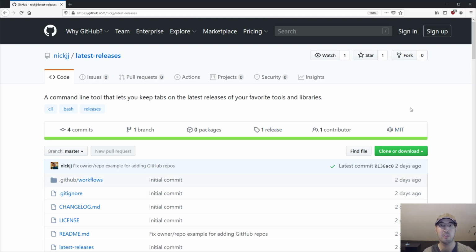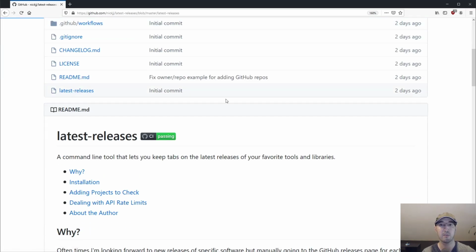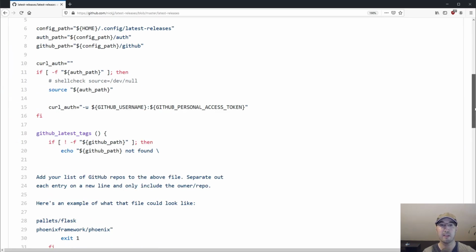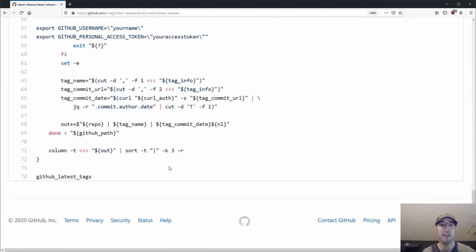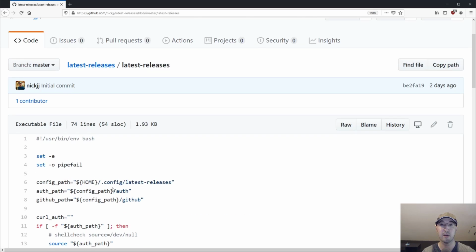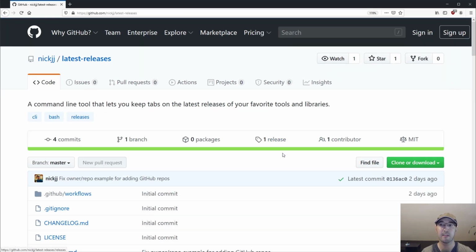Now, going back to the idea aspect of it, I didn't just wake up the other day and think to myself that I'm going to create this script called Latest Releases. It is going to look exactly like this and work exactly like that. And then I just pounded out 74 lines here of bash, line for line, until it worked. It was nothing like that at all.